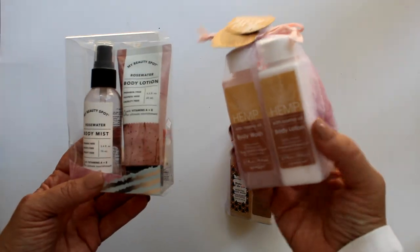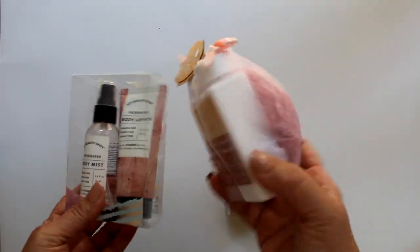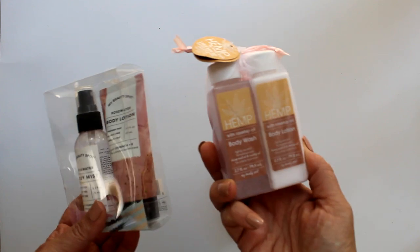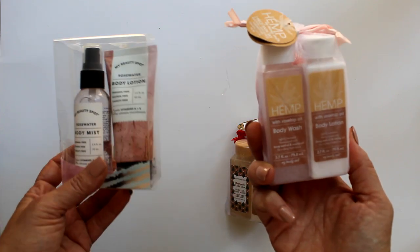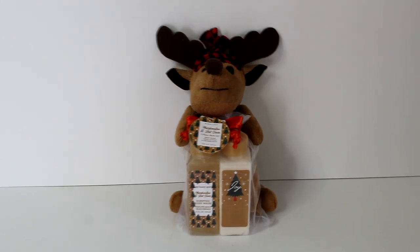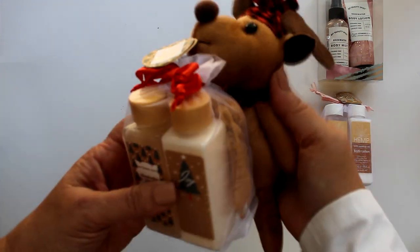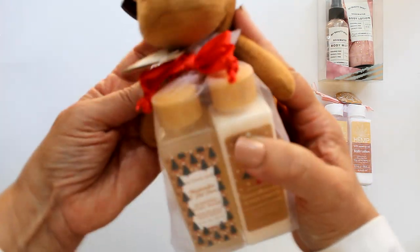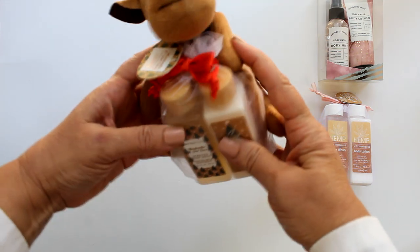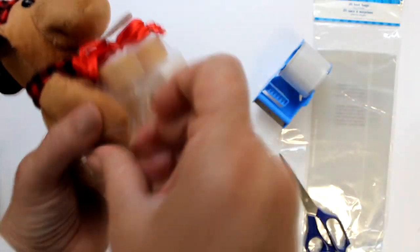These gifts are adorable in their own right, but we can really upgrade them by adding one or two Dollar Tree items to make a larger and more robust gift. For example, just adding one of the Dollar Tree adorable stuffed animals to a combo with the poof creates a more substantial gift that you'd likely pay $8 to $10 for in other resale stores. To attach the two, I again used the cellophane band trick and then used strips of packing tape to attach the paws to the cellophane band.